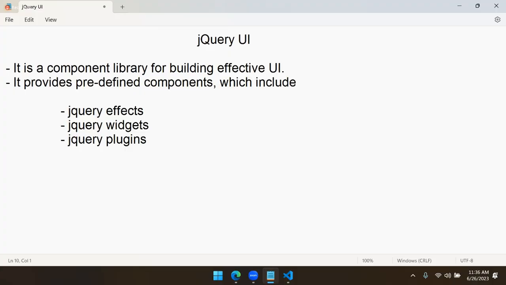All these are present. Actually, jQuery effects are nothing but interactions. jQuery interactions, widgets, and plugins are all present with jQuery UI.